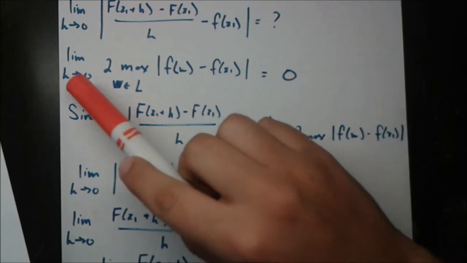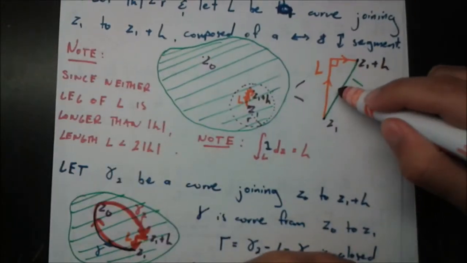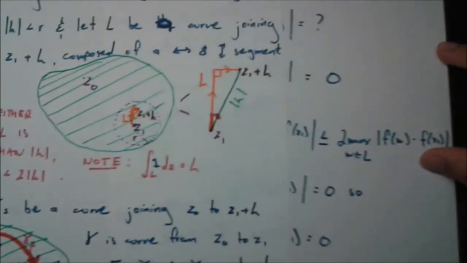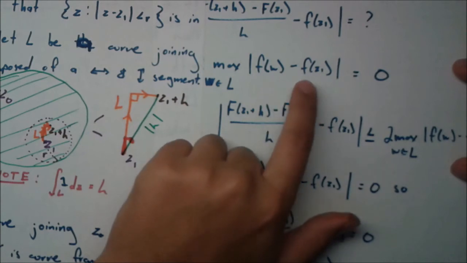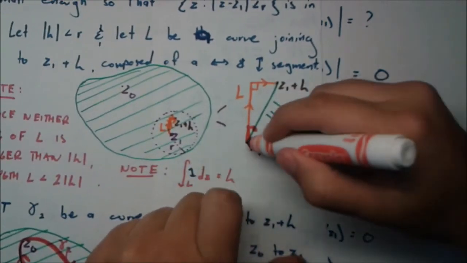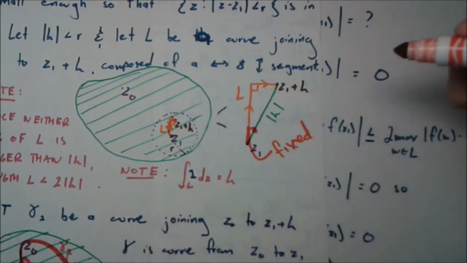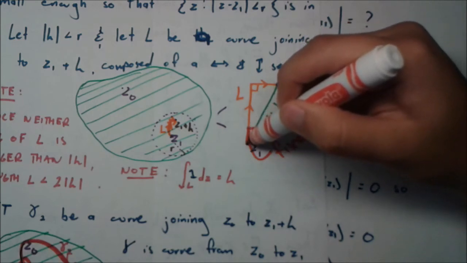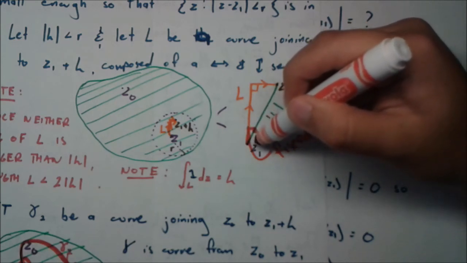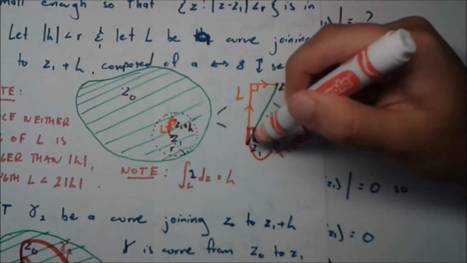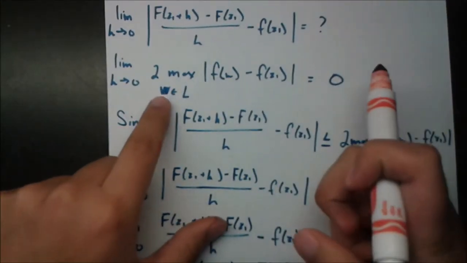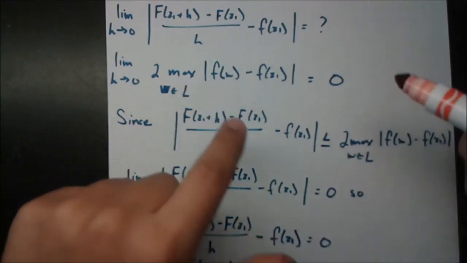So let's go back to a picture and see if we can figure that out. So this is a mod we want to see as limit as h approaches 0. So as h approaches 0, so let's say it's getting really close to 0, this whole L thing right here is getting really, really, really small. So what's happening to this f of w minus f of z1? Well, we have f of z1 is fixed, so this is fixed. But f of w, which is any f of anything on this L-shaped thing right here, is getting really close to z1. So the difference between anything on this L and z1 and f evaluated at that point is getting really close to 0. Which is why limit as h approaches 0 of 2 times maximum equals 0.